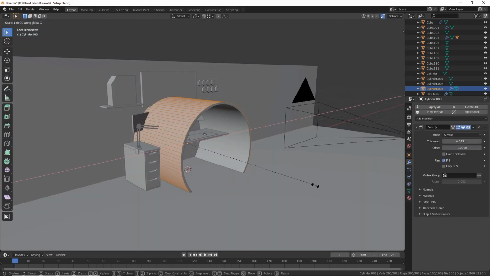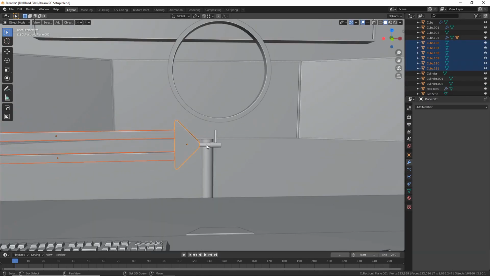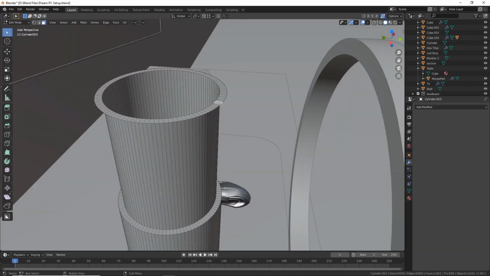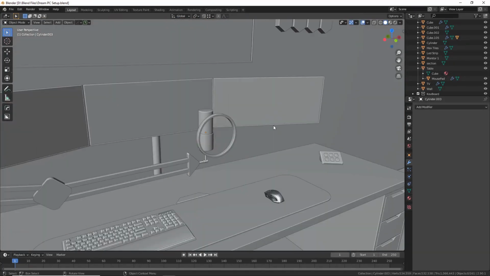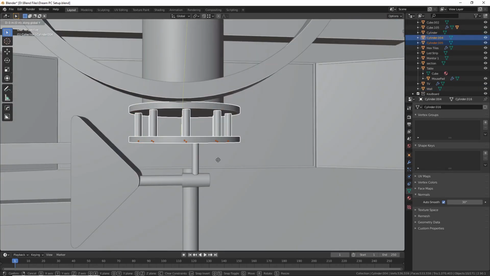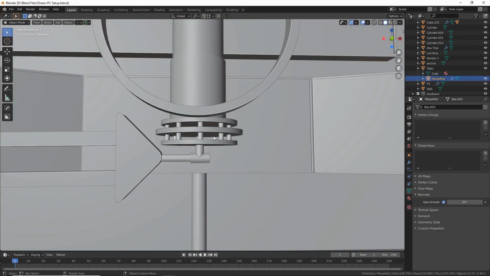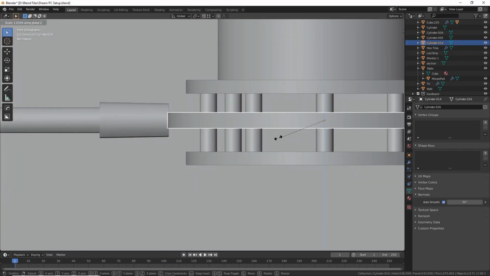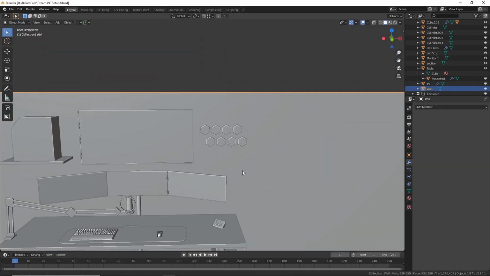As you can see, quite a few cylinders were used, and for this thing I just added a little solidify modifier to it to make that sort of pop filter. For the microphone I used Alt E, which is the hotkey to sort of extrude it inwards. I then went around and just generally adjusted a few things, like those hex tiles up there.